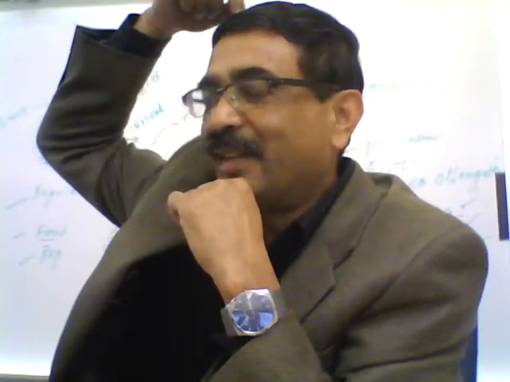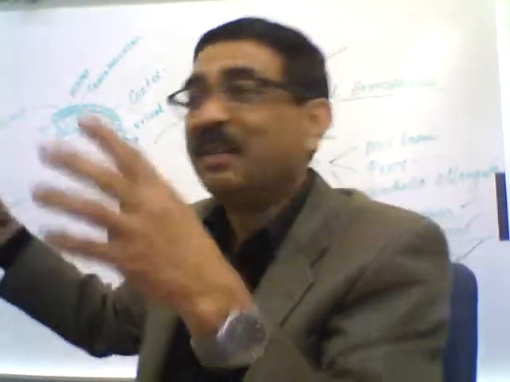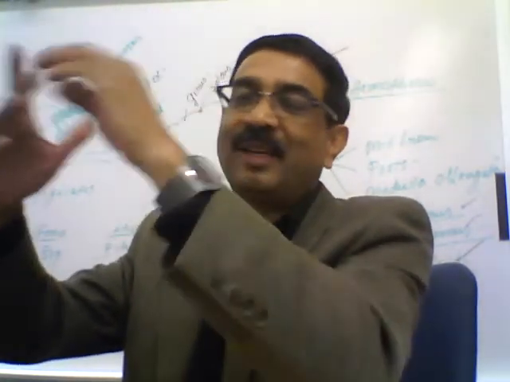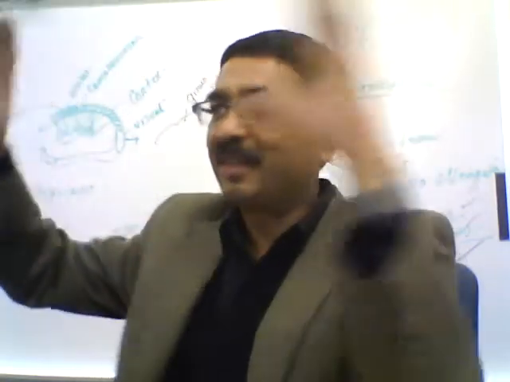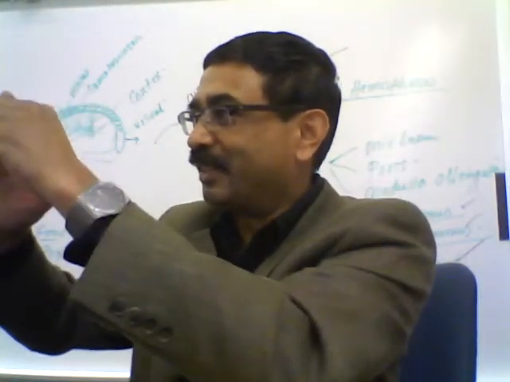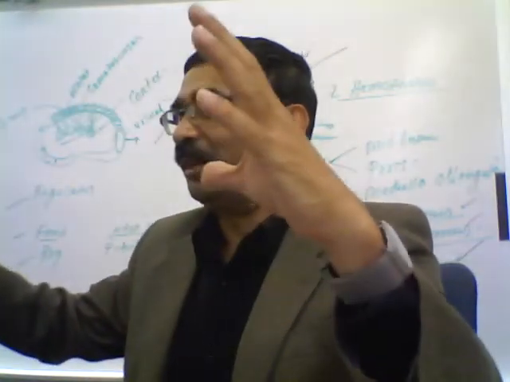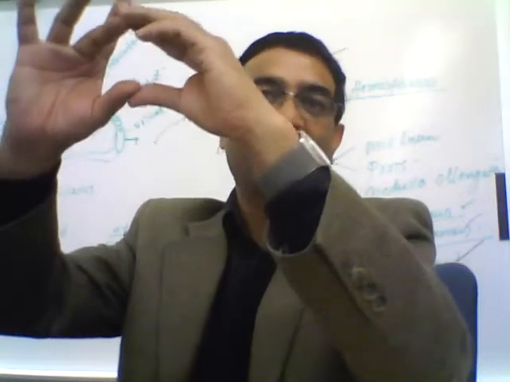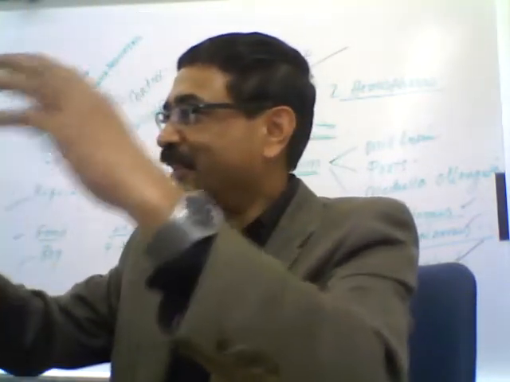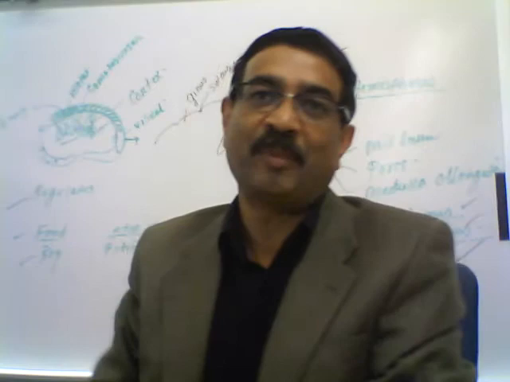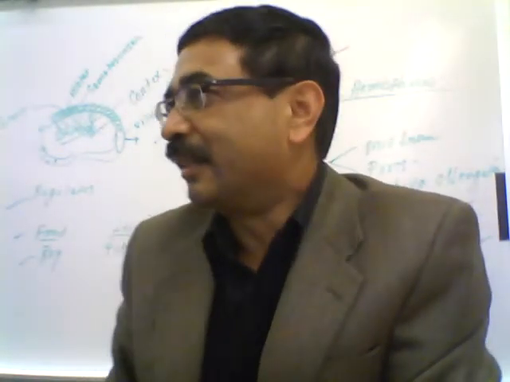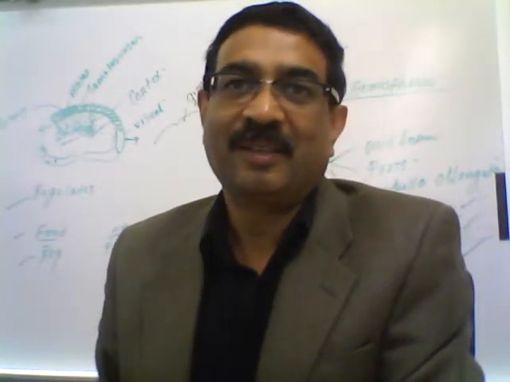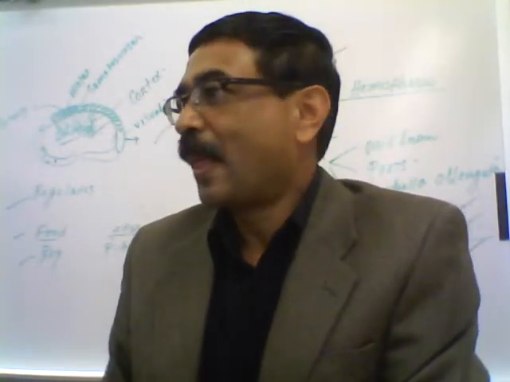Make sense? And what I have seen within a few weeks, that area was taken by the other areas. That means adjacent areas got bigger, while this area shrinks and eventually disappears. So that is the plasticity in the brain. In some areas, you have huge plasticity. You can see that. It happens very fast.